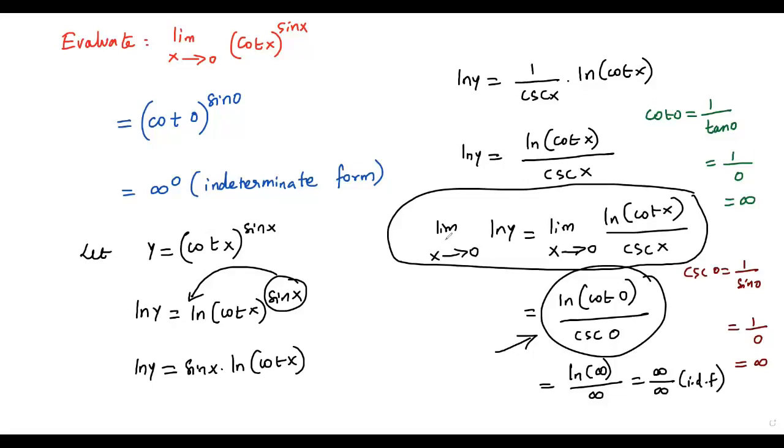Whenever I get indeterminate form, I use L'Hopital's rule in limits. But to select the step in which we have to use L'Hopital's rule, we have to consider the step which comes right before where we have applied the limit. So this is the step where we have applied the limit. You just consider the step which comes right before it. That's over here. So now I can take this step as it is to the next page, and I'm going to use L'Hopital's rule.